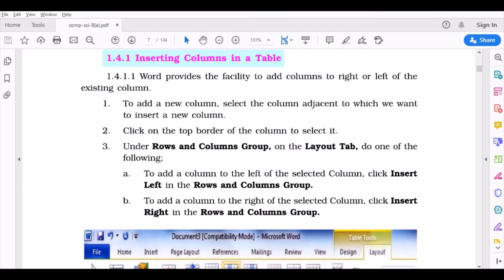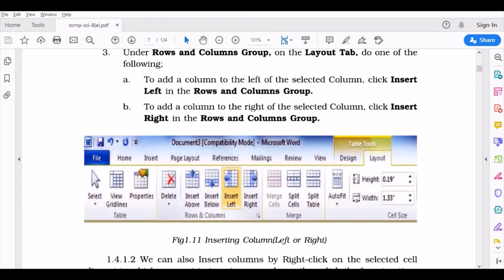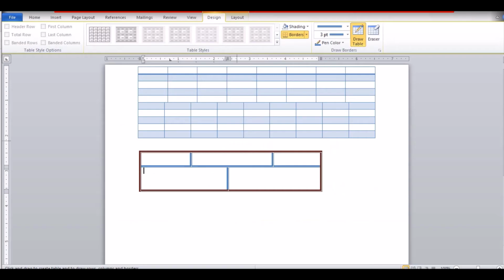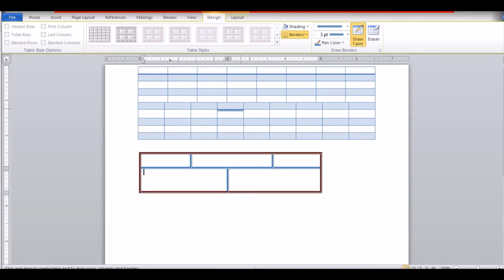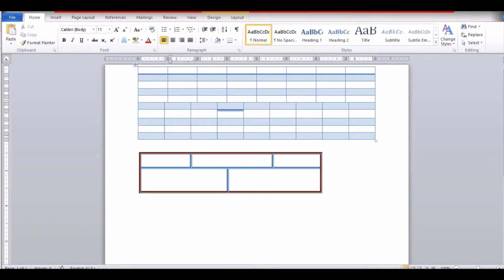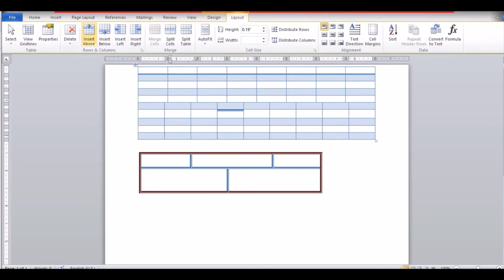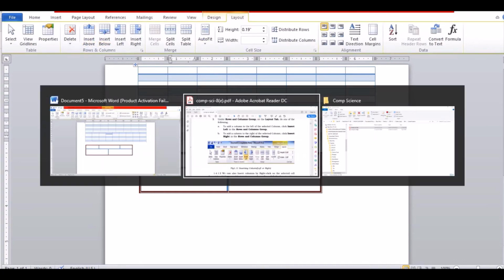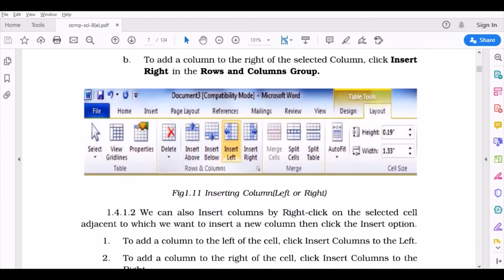Inserting columns in a table. Now, as I've said before, home, select a table, layout, insert, where you want to insert. Look, same.